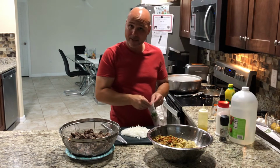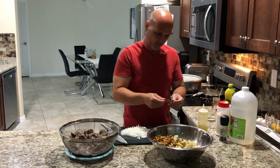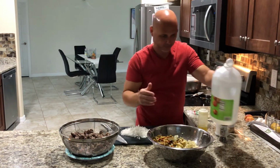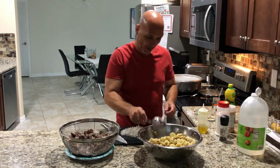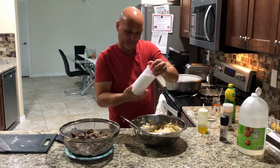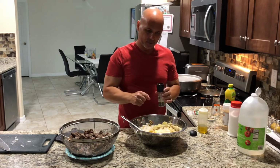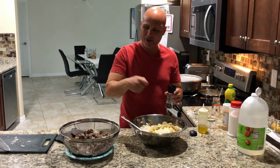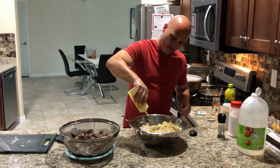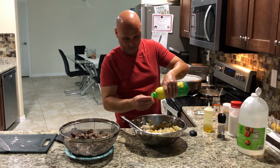Yep, a bay leaf. Actually, I'm gonna put one, two, three. Vinegar. Onions. Put garlic powder. Put some salt, but I like to season it. Now, you could put the whole black pepper balls. I don't like it. That's traditional, that's what they do. And then when you're eating them, you have to take them apart. I don't like it, so I do black pepper, just like this, and I'll grind it. A little more olive oil. Lemon juice. I put just a little bit. There we go.